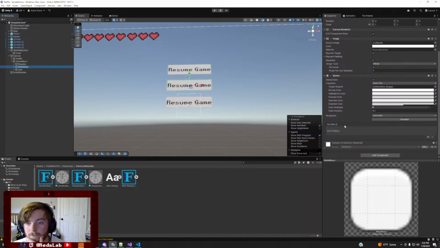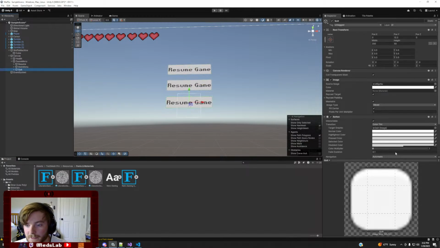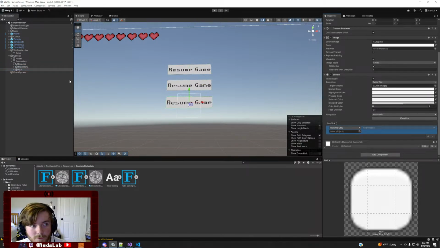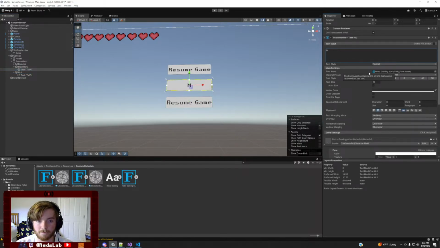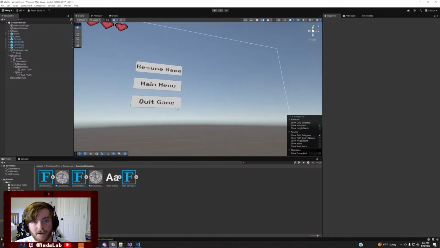Main menu. We're going to go ahead and drag that back in there. Pause menu, and we're going to go to... there should be a main menu, right? It might not have made a main menu, so that's going to do nothing for now. And this is going to, of course, tie to our quit function, which is right there. Okay, cool. And finally, last but not least, let's go in here and go to main menu and quit game. Alright, so we have a basic pause menu.